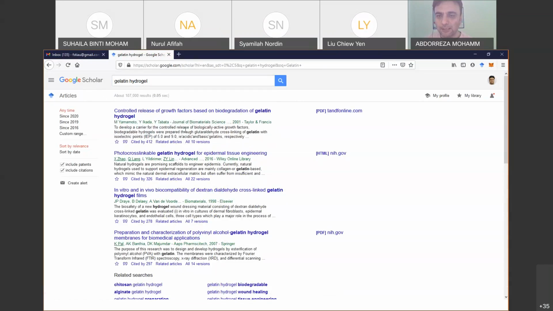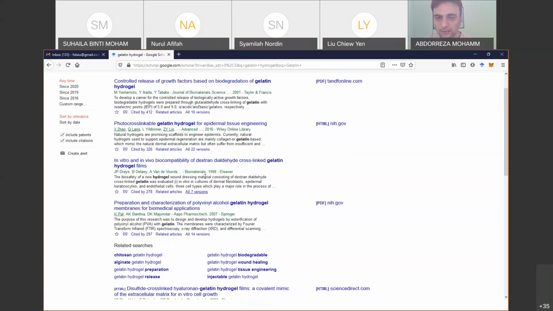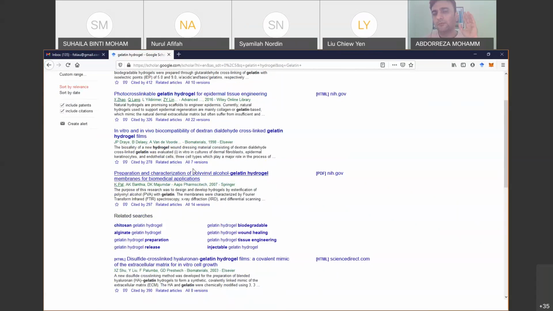Okay, here it brings you some different results. This one, controlled release, maybe is in Elsevier, 1998. I recommend that when you are using references, use the latest published articles.